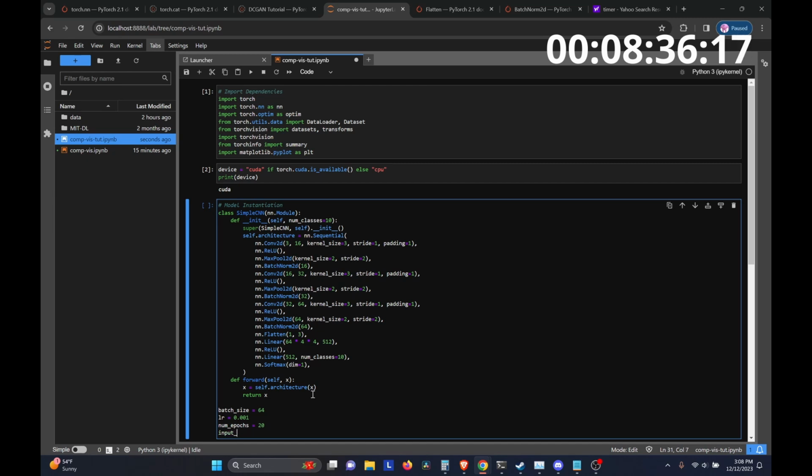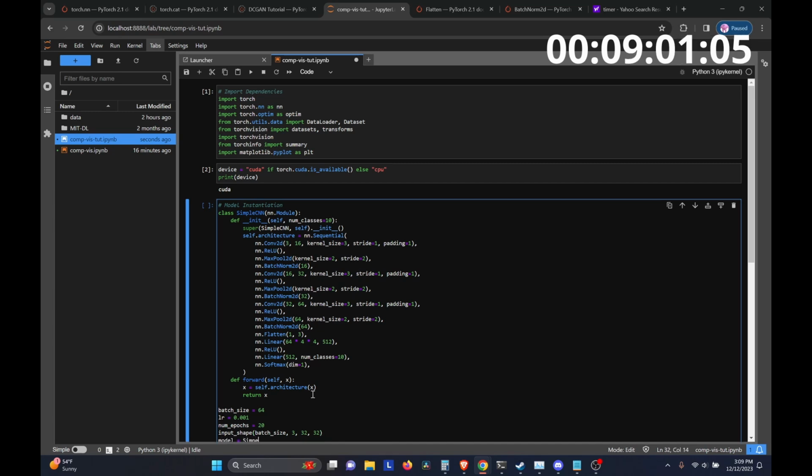The input shape is, I think, 64, 3, and then, or for this, let's just put batch size in case you guys change your batch size. And then it'll be 3 by 32 by 32, I think. I'm not quite sure, but it doesn't really matter, it has to be close enough.